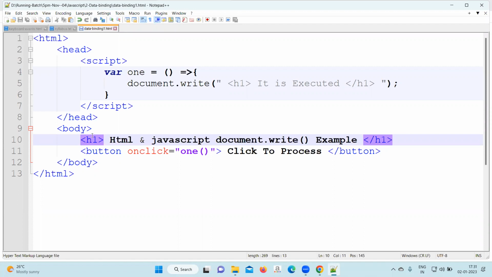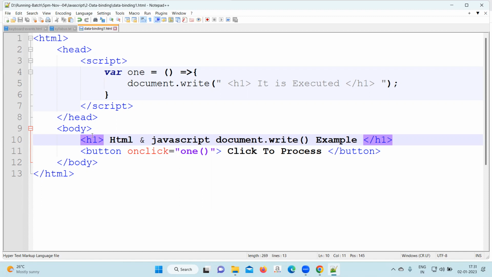Inside the array, you are going to store the values. That values also will call as a element. Okay. So all the HTML tags are called as a element in JavaScript. All the HTML tags are called as a selector in CSS. Similar way, all the HTML tags will be called as a JSX element.